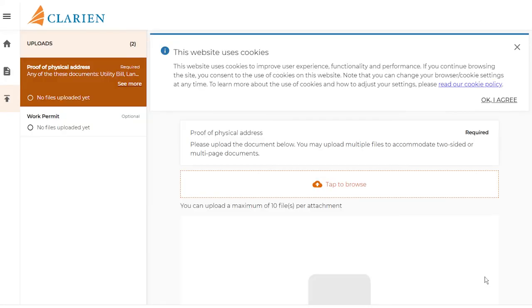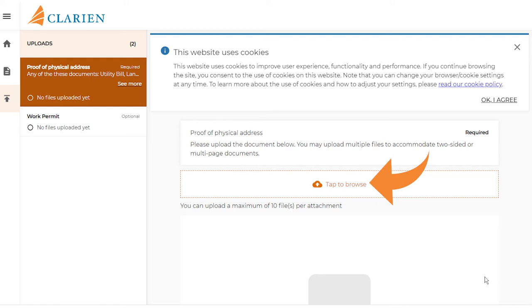You will then be prompted to upload required documents. Select Go to Uploads and upload the forms indicated on the screen. All applicants are required to upload a proof of address. This can be a utility bill, such as your Balco bill, land tax bill, or car registration. The document must clearly show your name and address and be dated in the past 3 months. Non-Bermudians are also required to upload immigration documents, such as your work permit or permanent resident certificate.